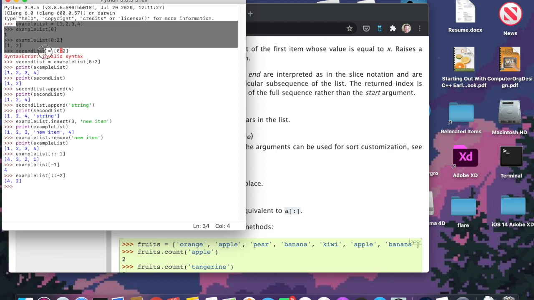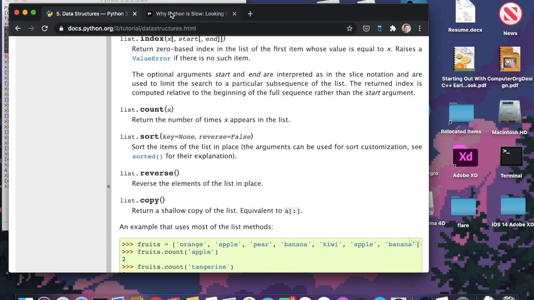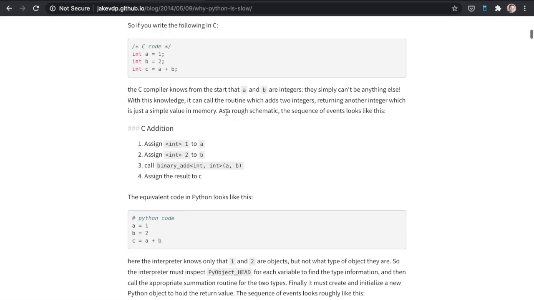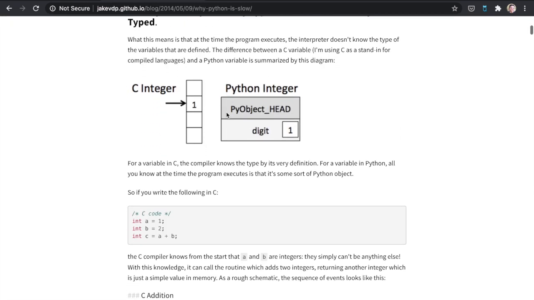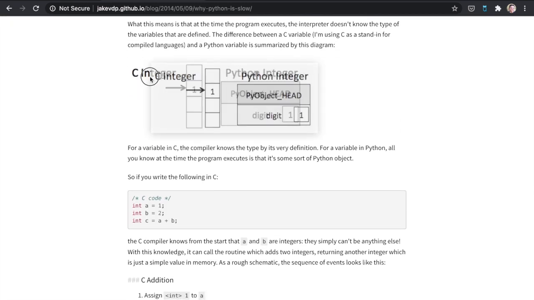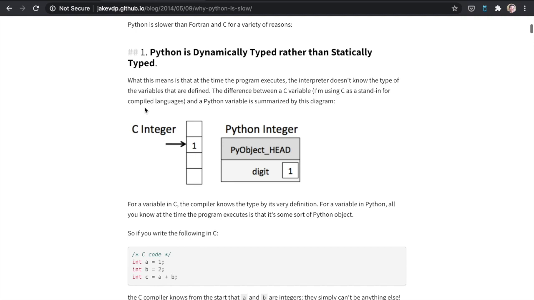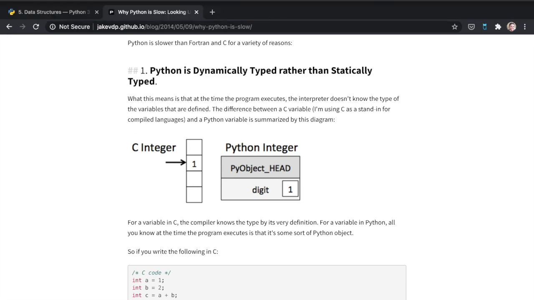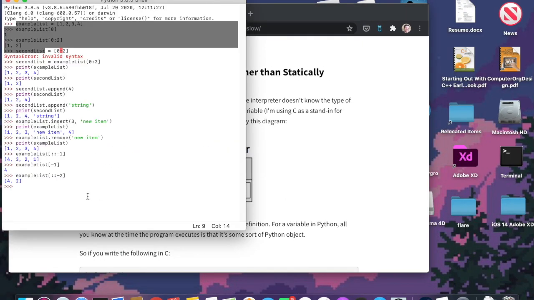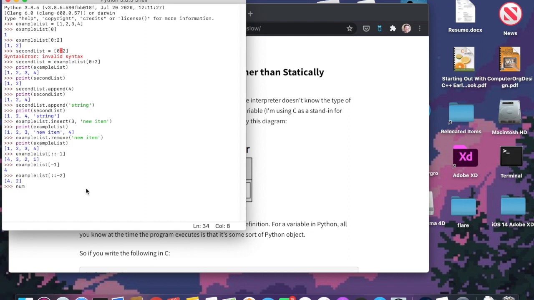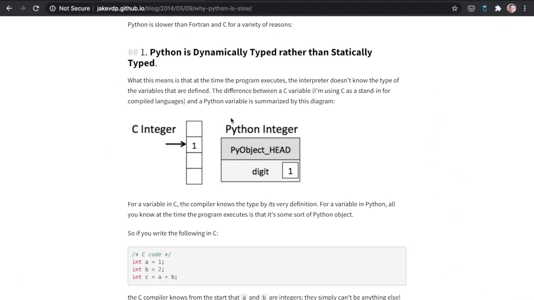Python is an interpreted language, and it's written in C. And so we're going to go ahead and look at this over here. And so whenever you declare an integer, let's say we're declaring an integer in C, right? So you simply declare it because it is statically typed. You declare it like this. So the compiler automatically knows that you're using an integer, compared to Python, which is dynamically typed. So if we want to declare an integer, we don't have to type in integer. I can just do num equals 1, and the interpreter will know that's an integer, but it knows it's an integer after it goes through this process, right?